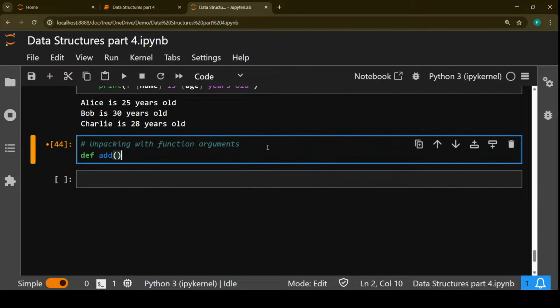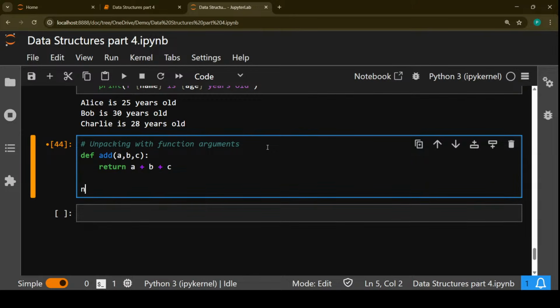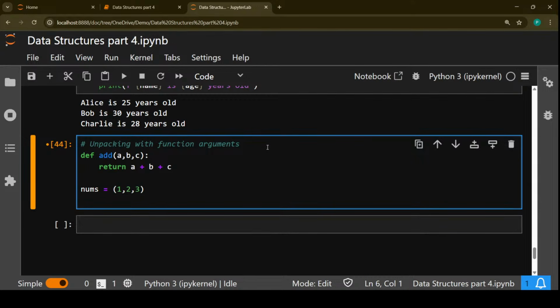I'll quickly create a method add, and this method is going to add three elements a, b, c, and will return a plus b plus c. At the calling time, we'll create a nums tuple, a numbers tuple, and we'll put 1, 2, 3. Any numbers you can take. I'm just taking simple numbers 1, 2, 3 for easy calculations.